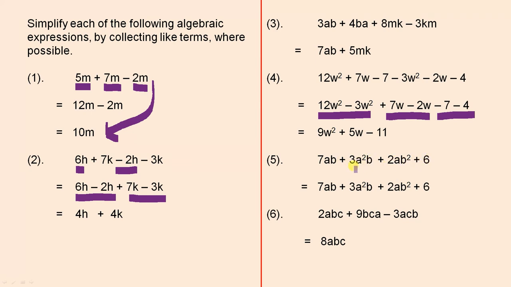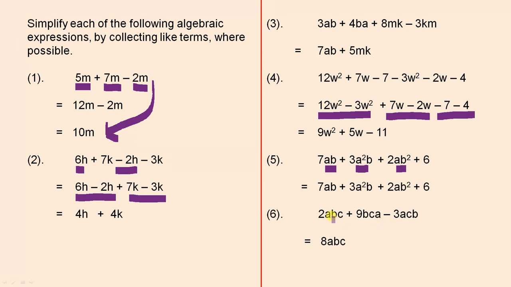When we look at these 4 terms here very carefully, we see that they are all unlike terms. Yes, we have a's and b's in the first 3, but the pronumerals don't have the same powers. Here we have a power of 1, a power of 2, and a power of 1. Here we have a power of 1, 1, and 2. So none of these, if you underline each of them, are exactly the same. So they're all unlike terms, so that stays exactly the same.